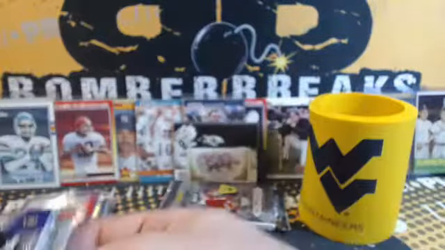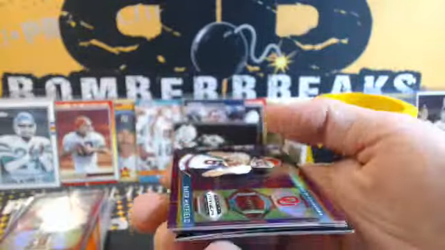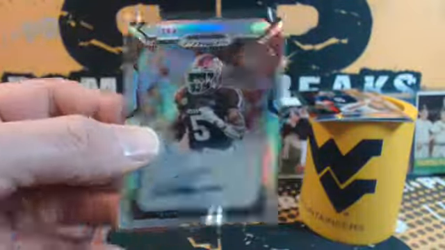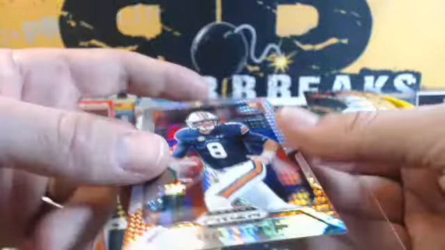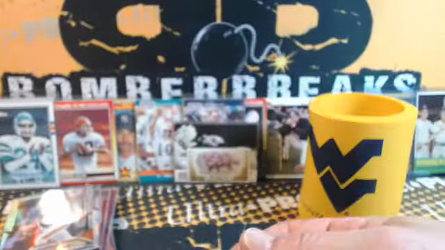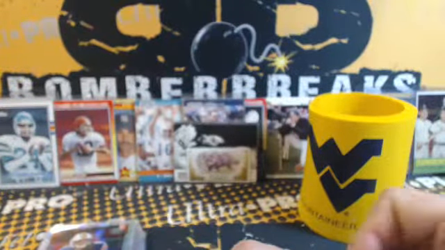Nice. Damien Harris, Alabama. There's a Bake Show Prizm. The insert. And Trevion Williams out of Texas A&M. Steve autograph number 5. Jarrett Stidham Prizm. Stidham, 11 of 75. All right, Steve, there's your first box. Thank you. Congrats on the hits.